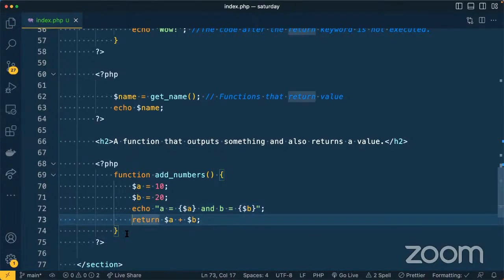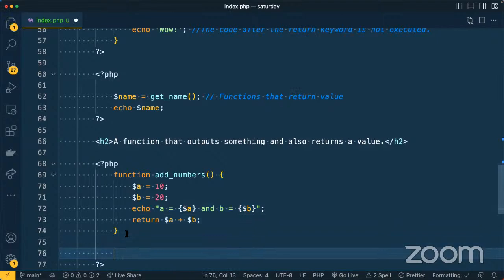So now we are going to call this function, add numbers, and you see what it's going to do. Who can guess what it is going to do? Anyone?